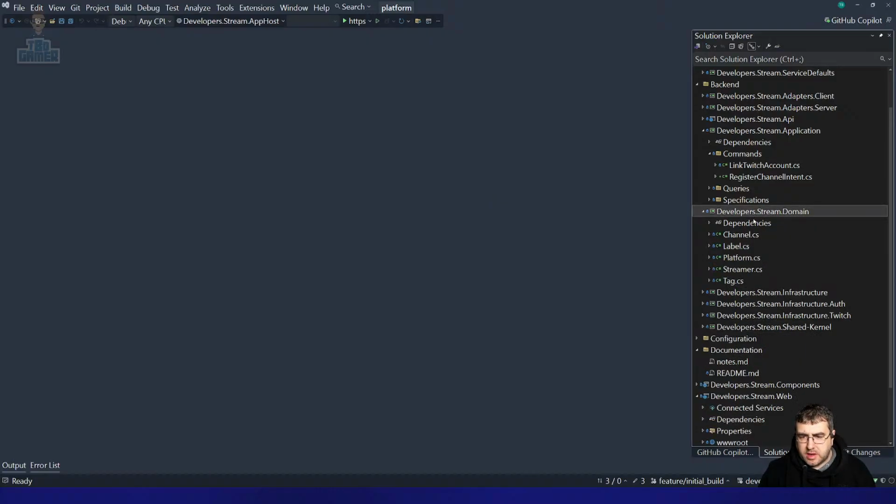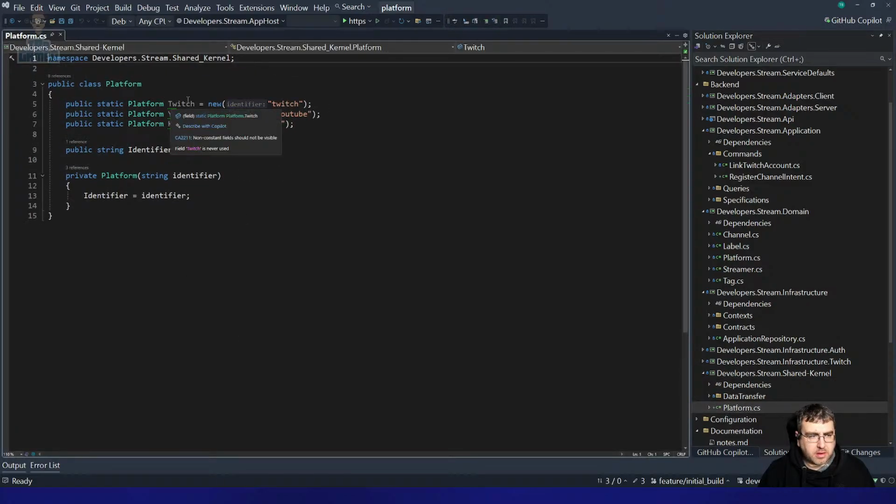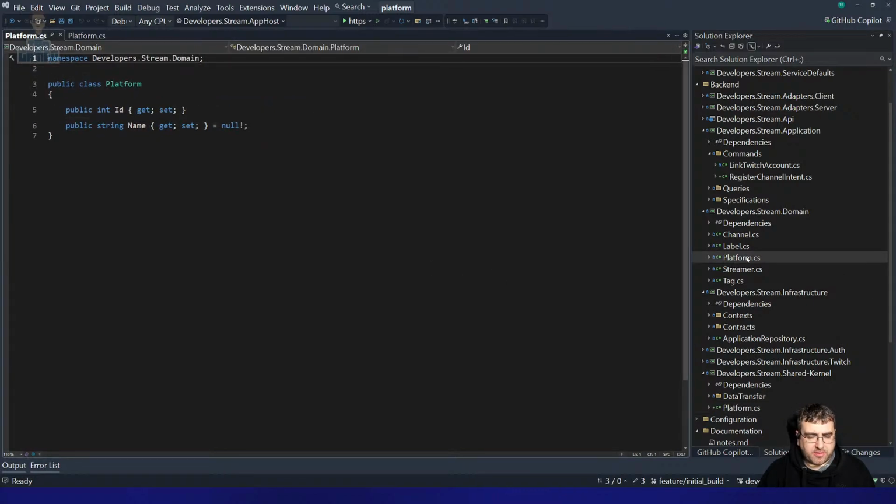In the domain, yeah, this isn't a component of auth. So our platforms here don't necessarily need to match the value stored there. That's interesting though. There's platform and platform.